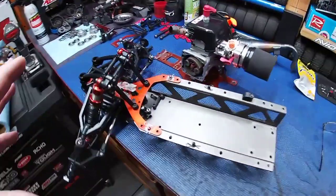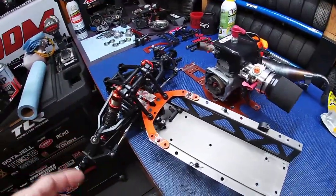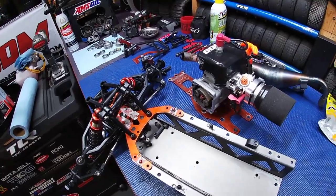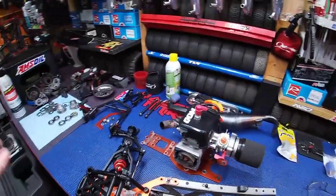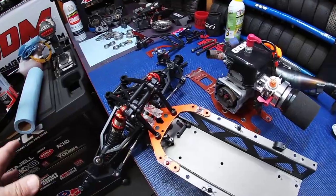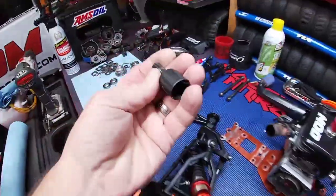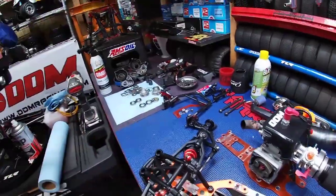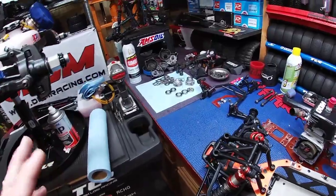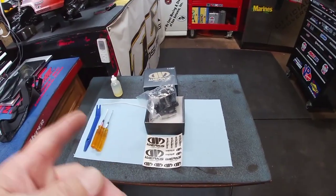I do have all the parts except for one that was out of stock. I had an issue ordering from DDM — tried to use my credit card but they wanted PayPal because of the value of the order. By the time I got it figured out, the FLM diff cups I wanted were out of stock. I did buy this engine on a main — check if they're still in stock.